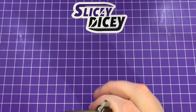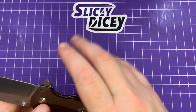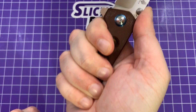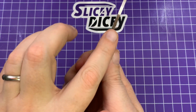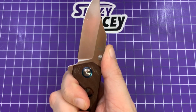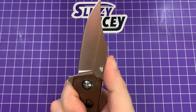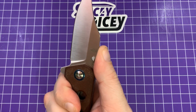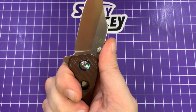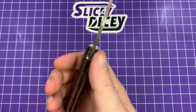Ergonomically, this thing is really, really good. I have large size hands but fairly skinny fingers, but I can get all 4 fingers on this, no problem at all. The jimping is placed very, very well. If I had one ergonomic complaint, I think maybe the jimping's a bit aggressive, but it's not uncomfortable. I don't think they needed to make it quite as grippy as it is. But with these micarta handles especially, it's just super comfortable in the hand, and I really, really enjoy it.